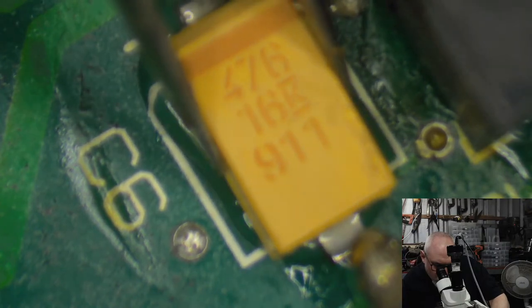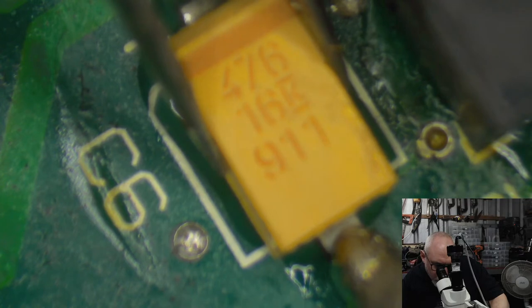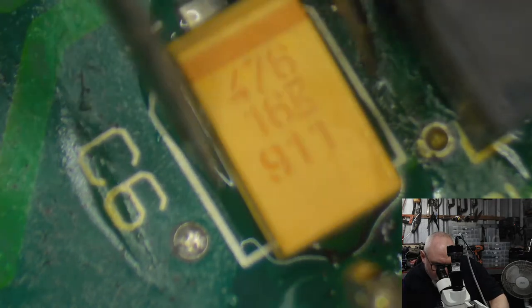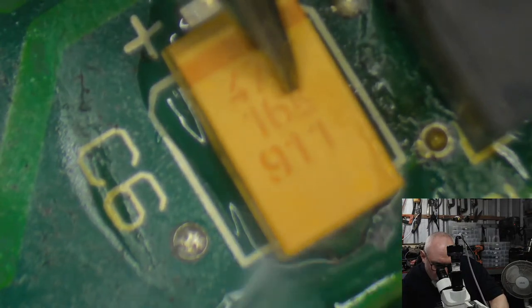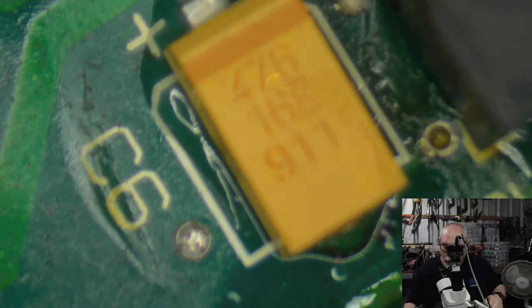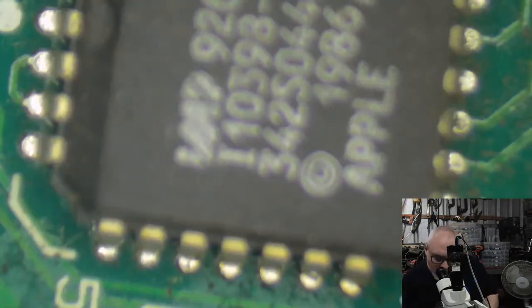I've got a couple of problematic computers here at the moment, which I just sort of work on when I can. It's very difficult for me to just stay working on one computer for too long. And the reason for that is that I don't really charge by the hour for a lot of that stuff. So I have to just try and fit in the problem ones in my spare time.